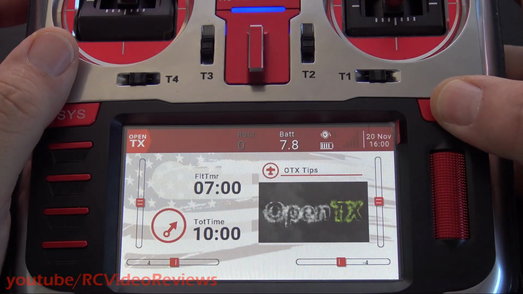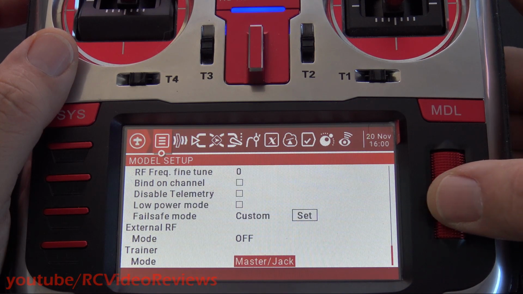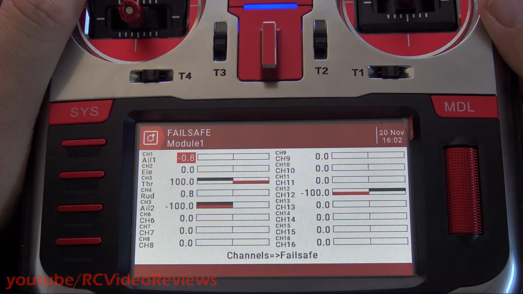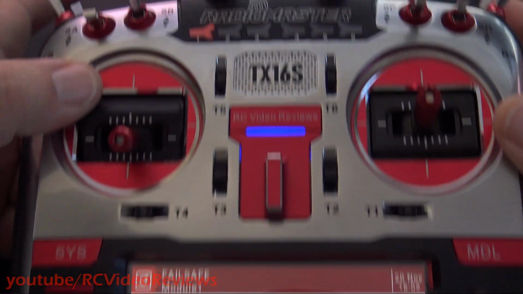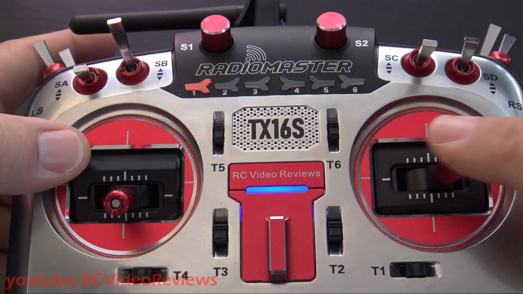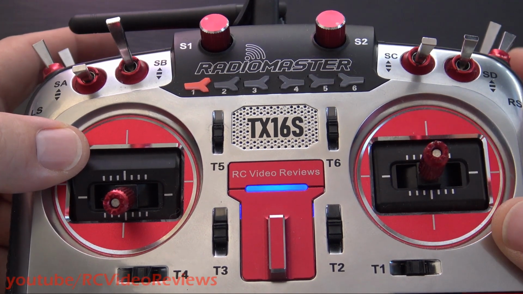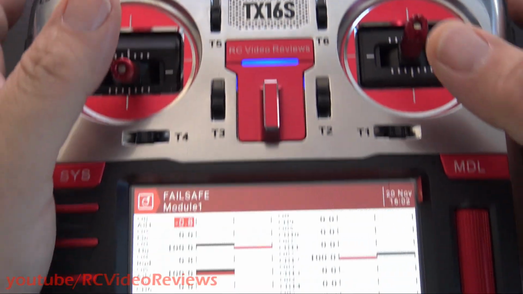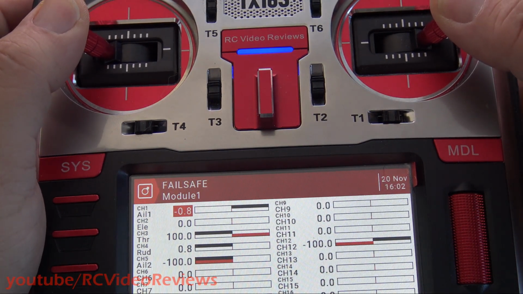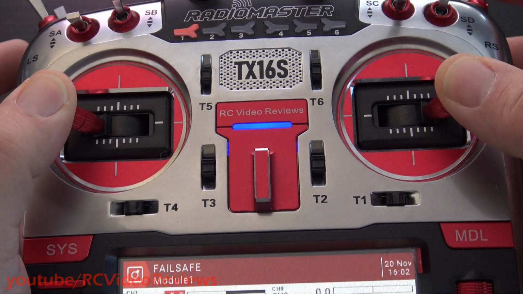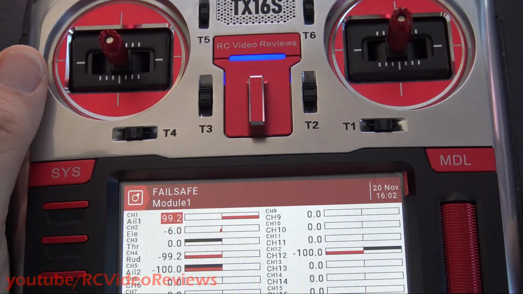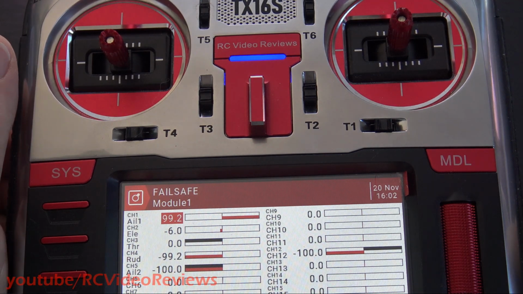The next thing we'll do is hit the model button, and we'll go to our set failsafe mode and hit set. My current failsafe settings are indicated by the red bars on the screen, and notice I have my SH switch toward me. It's toward me right now. So when I move my stick around, there is no failsafe being set. So let's set the failsafe now. I'm going to move my sticks to some weird position. Let's just say that's the way I want them. Once I have them that way, I'm going to click the SH switch away and then back. And when I do that, notice the red bars are now locked in place. So that's my new failsafe.